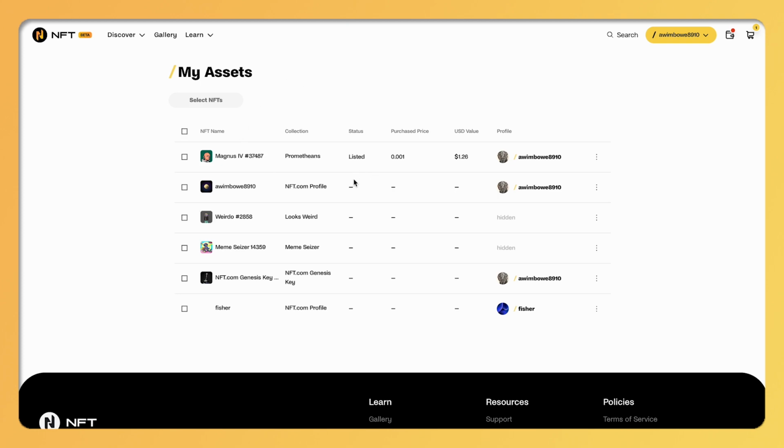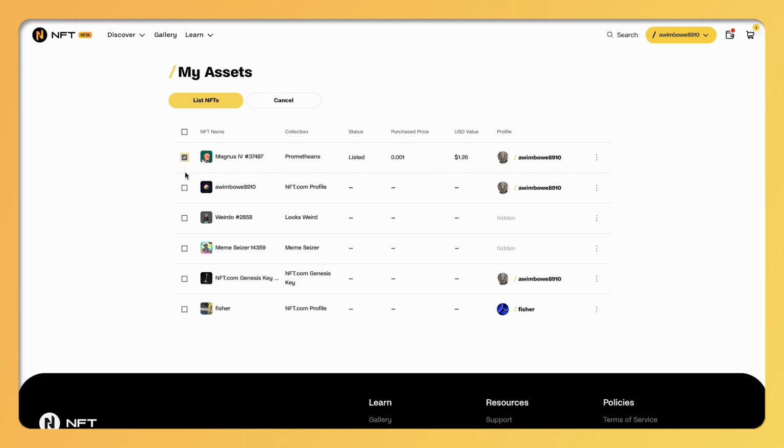So this takes me to my assets page, which shows all of my NFTs in one place. You can see that some are displayed by my Awimbawe profile and some are displayed by Fisher, while others are hidden. But I can also see the status in one place based on its listing or not listing and the purchase price of that NFT.